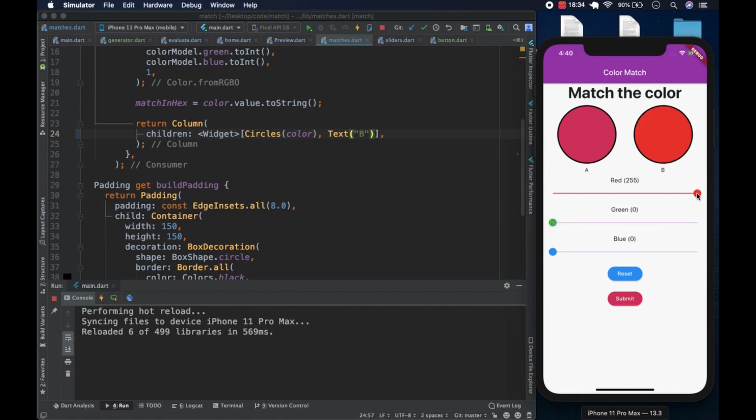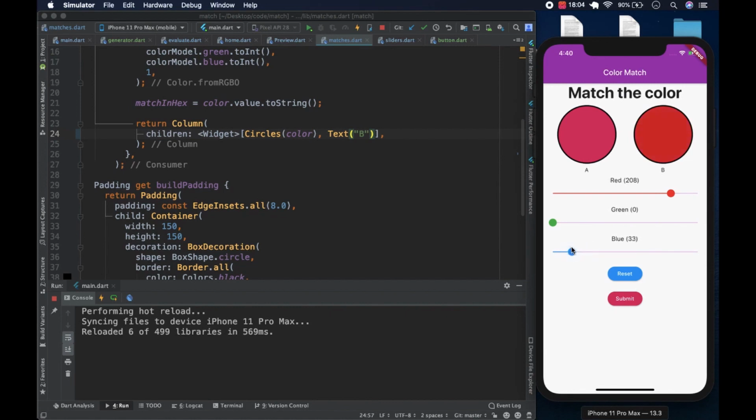After moving, let's try and match this. I guess I'm a bit colorblind. This looks like light pink or something. So let's try and match it. Let's put a bit of red. Is it too much? Okay, let's do a bit of green. Oh god, messed it up. Let's do a bit of blue. Ooh, it's looking purple now.